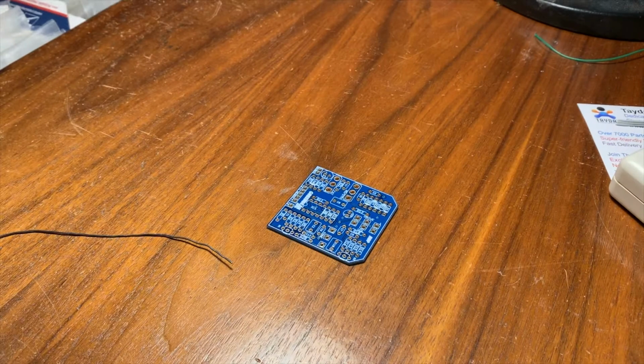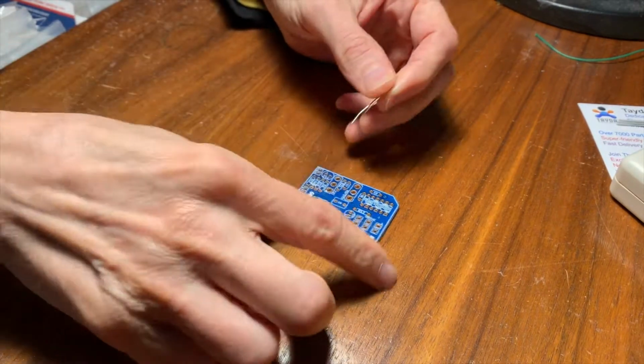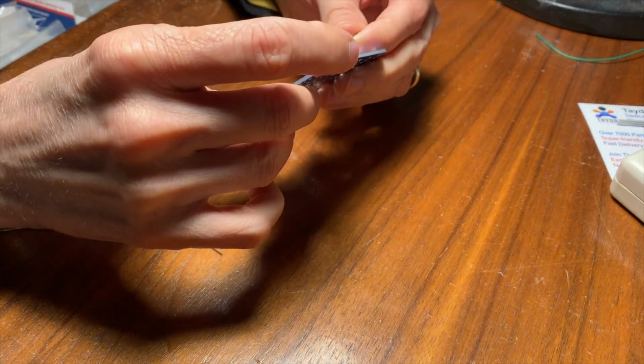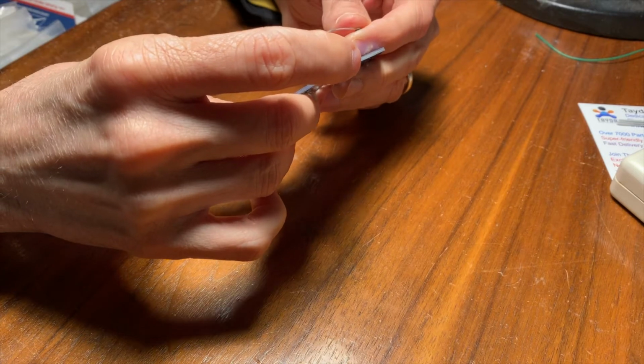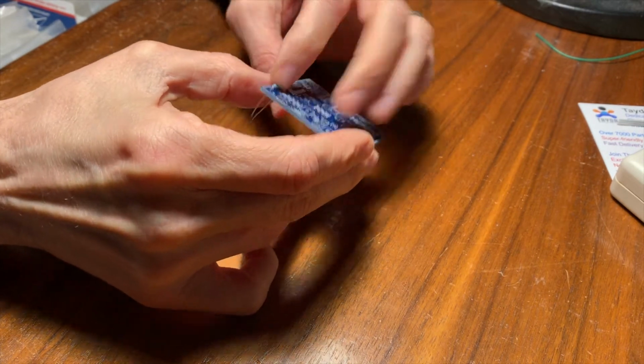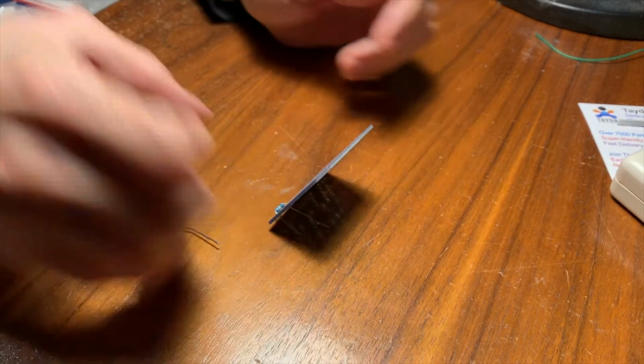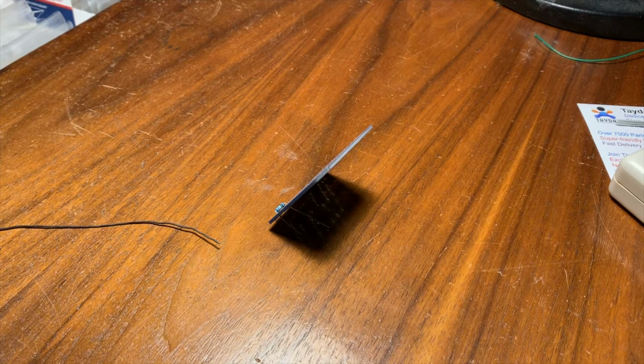So let's go get R1, that's a 1 meg resistor here. And we'll put it in, where is R1 there? Oh, there it is. I'm going to put in a few resistors and then solder them all at once. I try to put in a big group.